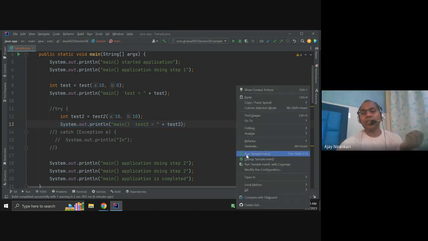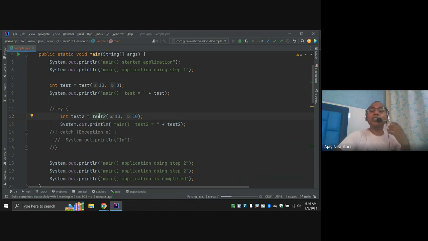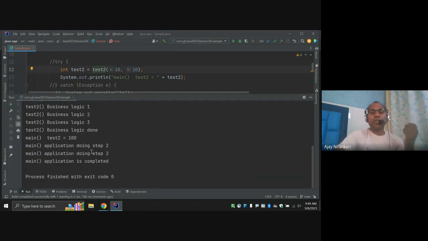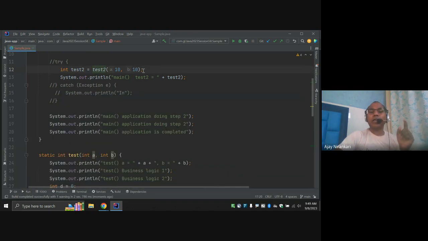In test 2, our application is stopped. I'm passing the current value. If it's a correct value, we are getting everything, right? What happens if we pass a wrong value, a value less than 10?